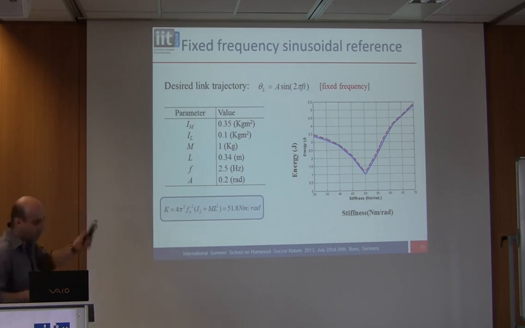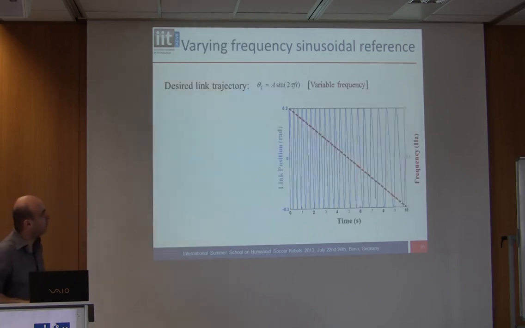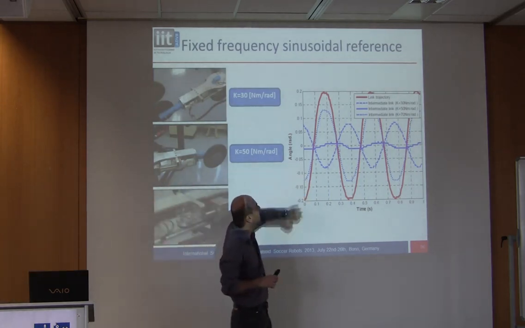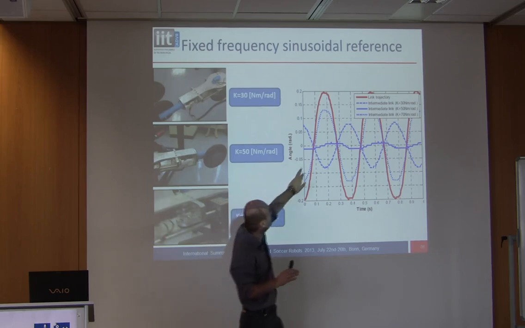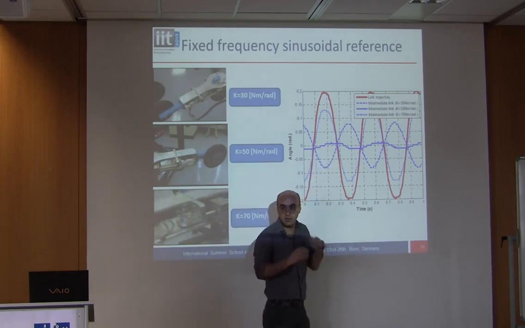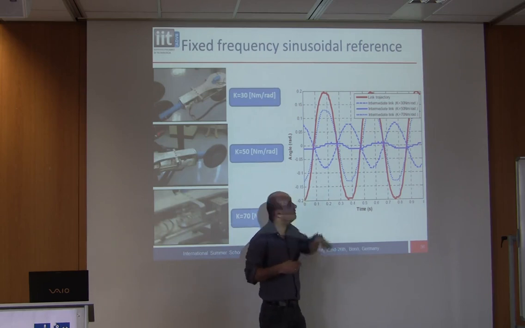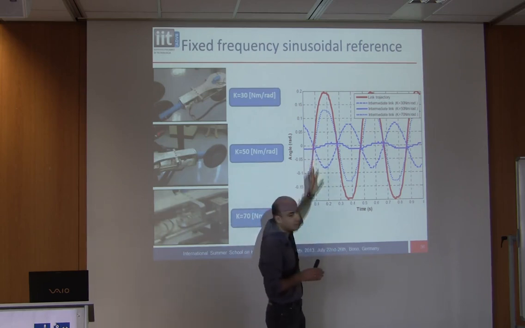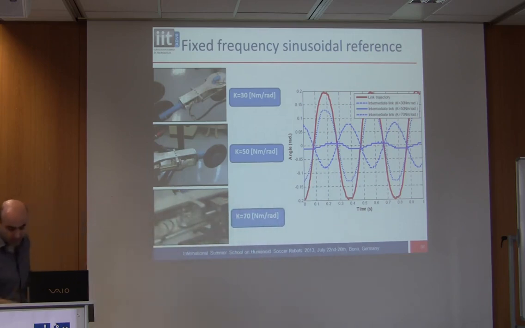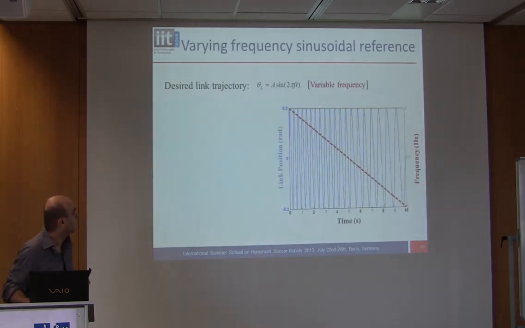In this case, of course, we demonstrate it, but if you look at the trajectory here, we use basically the range of passive deflection that we have. You can see that by tuning the stiffness, you can have the motor doing almost no work, just compensating the friction loss, and you can still maintain the link trajectory at 0.2 radians with almost no energy consumption. But as I said, the limitation is the range, and most of the systems currently provide only a small range of deflection.